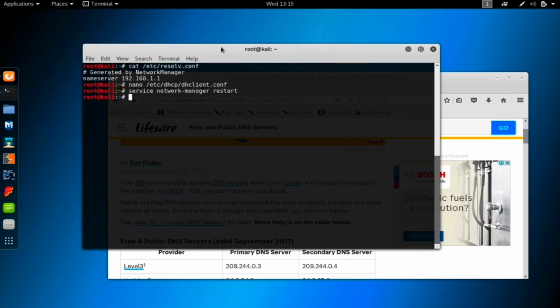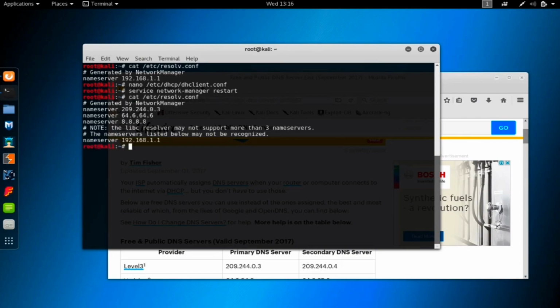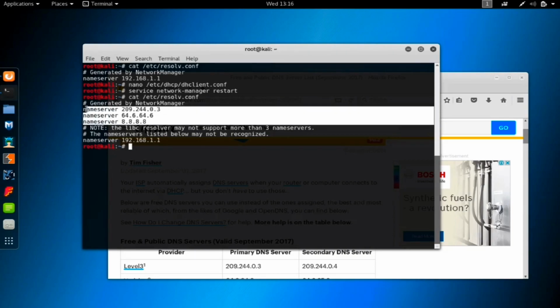Whenever you get stuck at a point where you're not connecting to the internet, you may try to reboot your computer, or you may try this command, service network manager restart. Now I'm going to cat this etc resolv.conf to see if my configuration has been really changed. Now, as you can see, I have my new DNS servers in here. But as I mentioned before, if you don't see these name servers, don't worry, it will come after you introduce the VPN like we do in the next lecture.